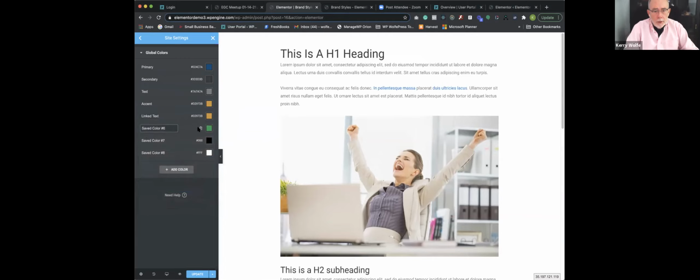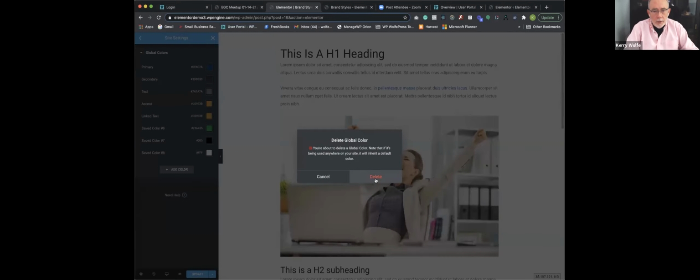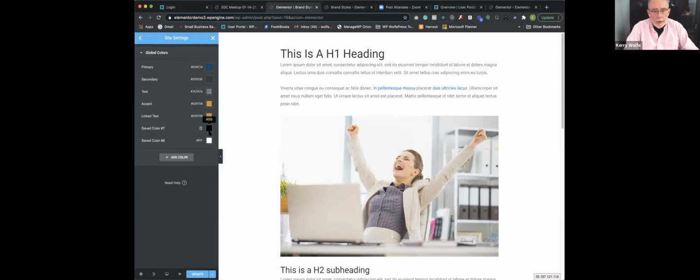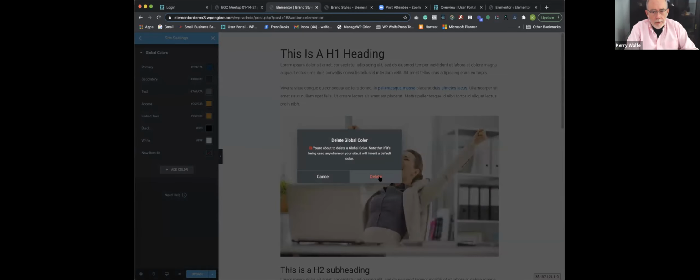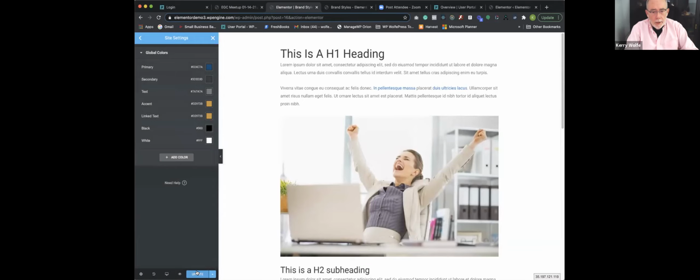So if we go over here, we can hit the little trash can and delete that color. Yes, I want it to go away. And this is black and this is white, and I'm just going to label them as such. Of course, we can add other colors if we want, but we don't. So we'll delete that, and I'm going to update.